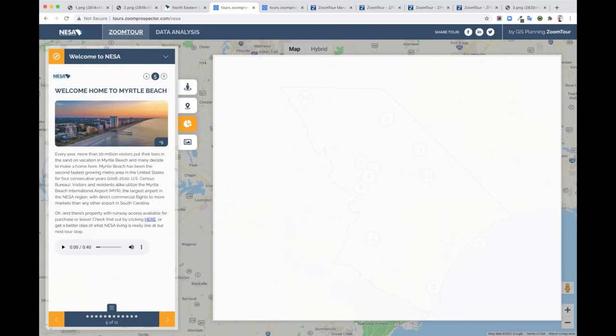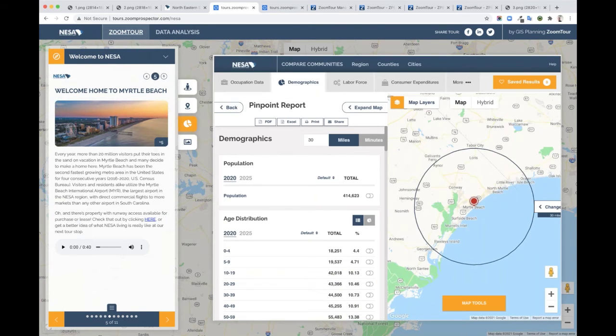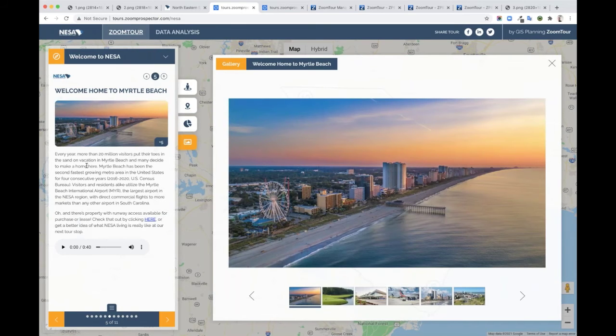Yeah. And again, any questions, put in the question panel. There's been a bunch that I went through when I did the setup. Overall, like Stevie said, this does not take a lot of time. To put in a website or the data from your Zoom prospector is just simply using the share button here. If you have photos and the text ready to go, I would budget about 20 minutes per tour with about 8 stops or so. You're really just going to be coming in, pasting in the information, formatting really quick, adding the photos, making sure the map location's right, choosing street view, and you're good to go.